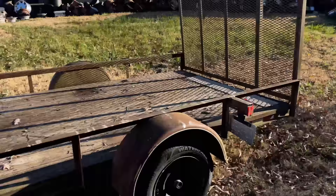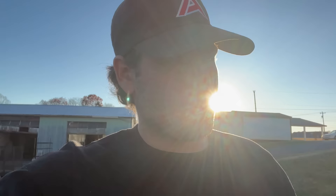We got them unloaded — that was a lot of work, but we didn't have any malfunctions, nothing blew off. Good job team, we made it back with no issues. Seth's got to run home and feed his animals, and I'm gonna go down here and show you guys everything we've done in the shop. Then we're going to record our Huffman Racing Radio episode here in just a little bit.